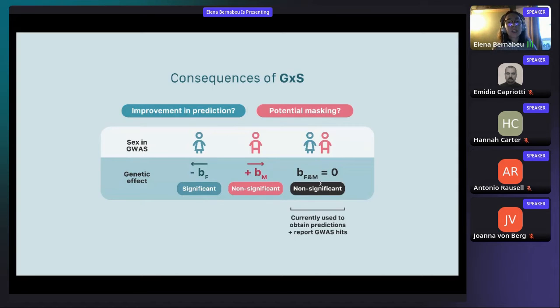And linking to this, another consequence that we wanted to test was whether in genome-wide association studies that include both males and females, we're ultimately missing information of interest for just one of the sexes. Because it could be, for example, that a sex-specific factor might be binding to a particular SNP, but it's sex-specific, meaning that this particular SNP or a change in allele in this particular SNP might only be interesting or associated to a given phenotype in just one of the sexes. So this is what we are calling masking.